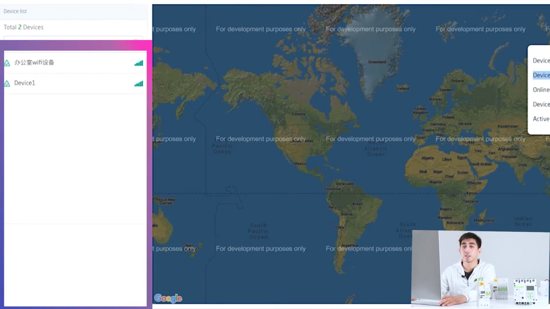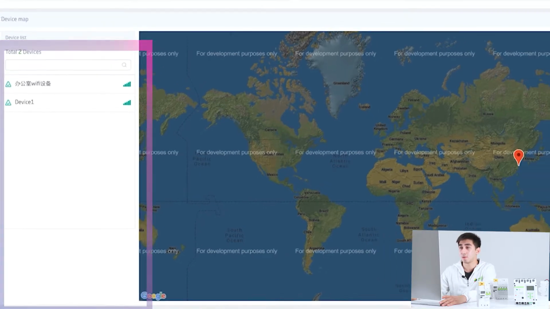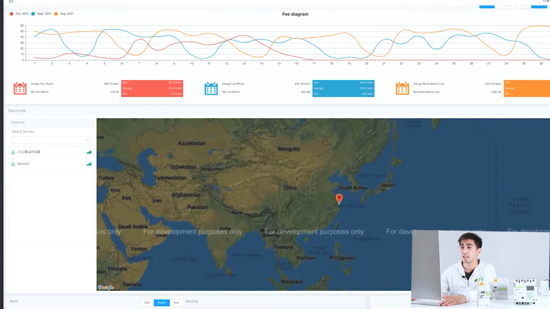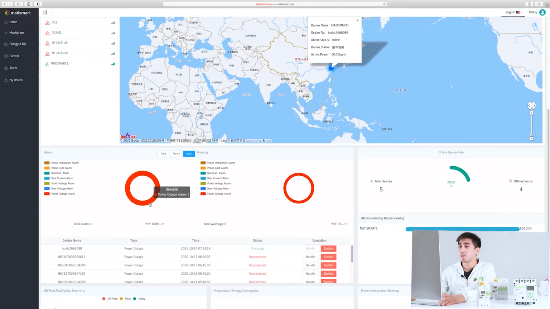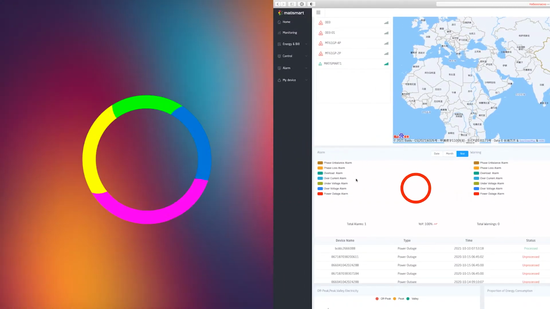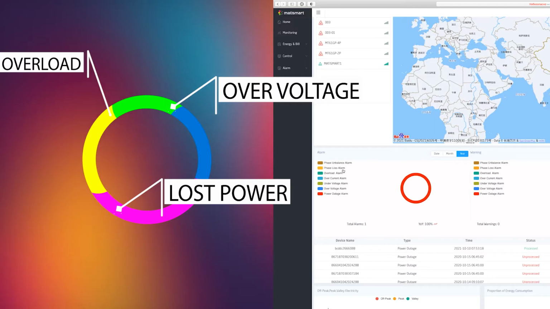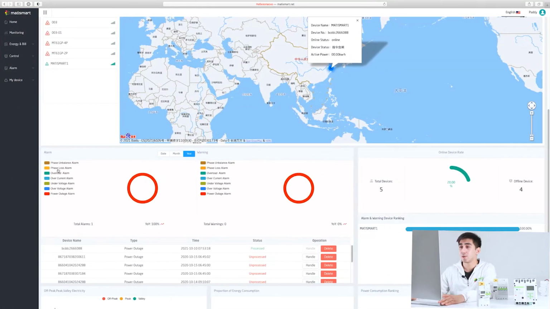Below we have a map, where we can check the location of our device. Here on the left it shows us how many devices we have connected to this account. As we see, we have only 2 devices connected to the network. And so we go below and see we have 2 blocks with diagrams. The diagrams convert the number of outages into statistical values and also indicate for what reason there was a shutdown and how many times. Here we see multicolored blocks that indicate the cause of the outage.